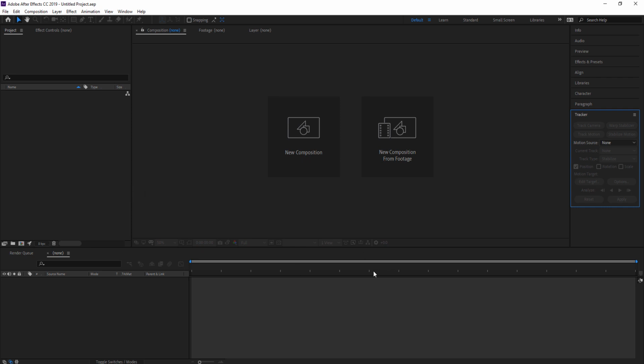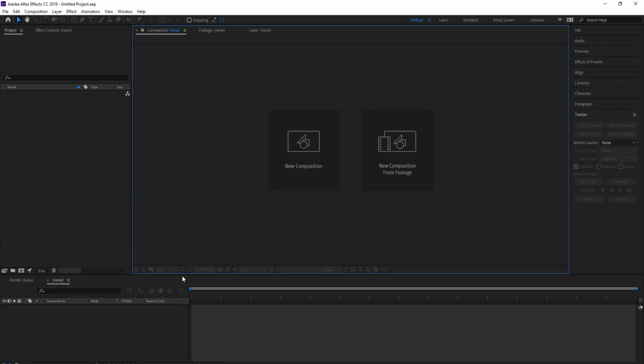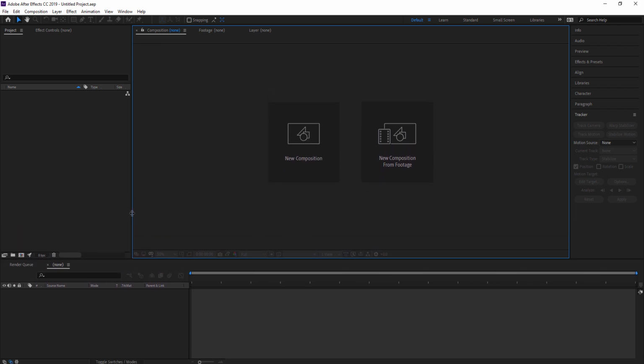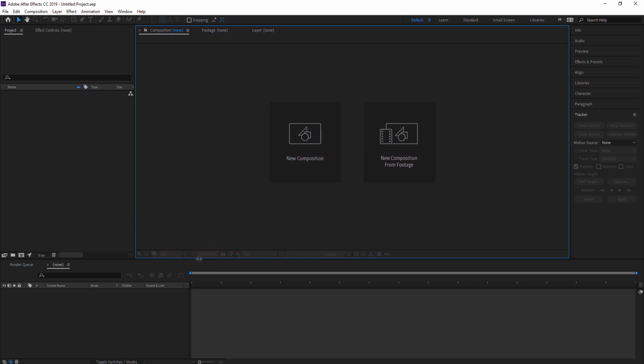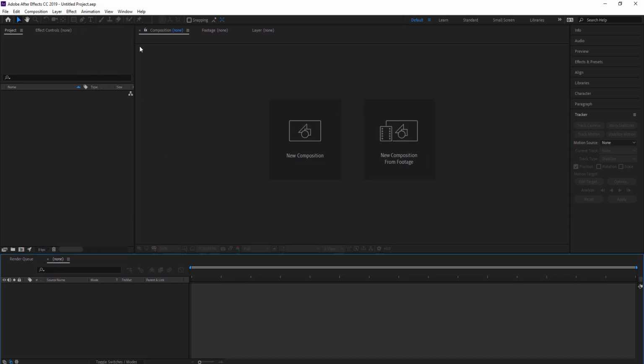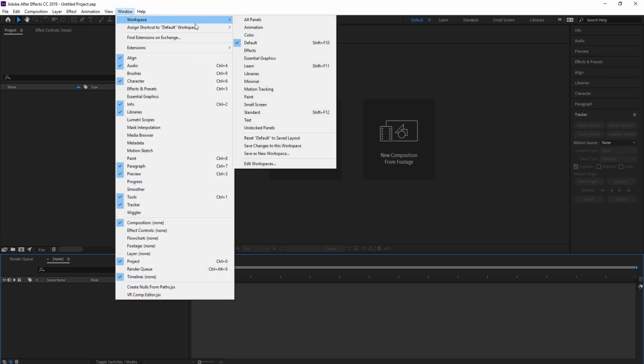And the other thing that you're gonna recognize is all of these panels are customizable, and by customizable I mean you can resize them and make them large or small depending on your needs and however you like them. And if you go to the window menu, the workspace, we have all these workspaces that you can use.